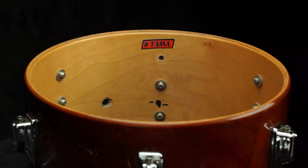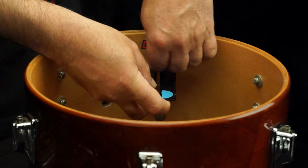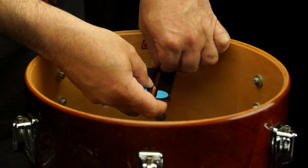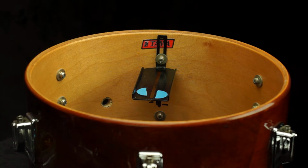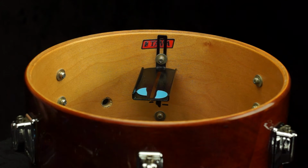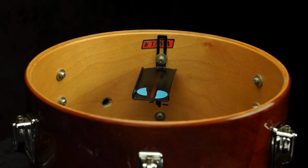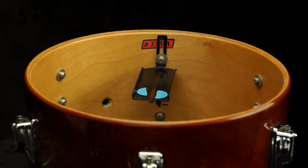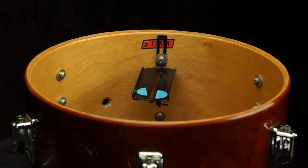So now what we're going to do is we've removed the top screw, that lug, and we're just going to set that in there real quick. And you notice that I've taken the set screws out of the bridge. That's what you're going to want to do, is you're going to want to take all those set screws out, and obviously save both top and bottom. The top is an Allen, and the bottom I'm using a socket, and I believe a 9mm socket for the bottom. Makes things really easy to get in and out, and then you have your Allen head at the top. So, you want to take those two apart because you're going to want to apply that adhesive.